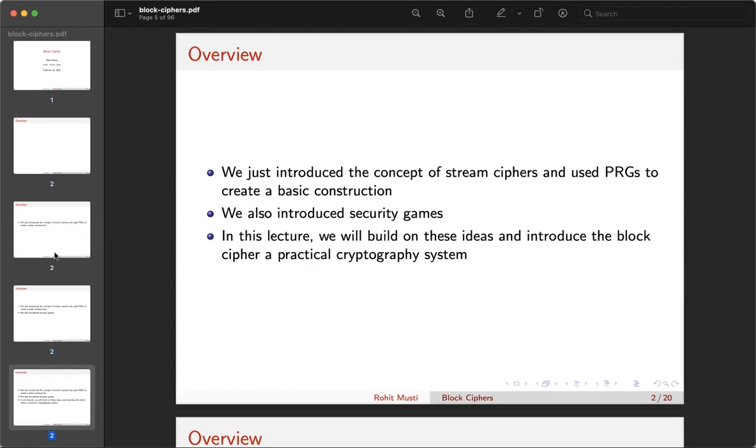In this lecture, we're going to build upon those ideas and introduce the block cipher. Block ciphers are often called the workhorse of modern cryptography. They are super commonly used, actively used, and battle tested.